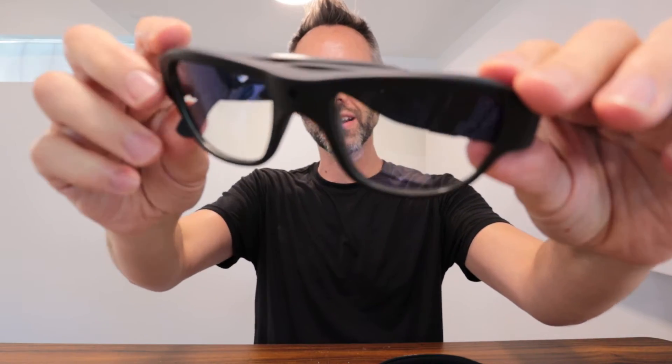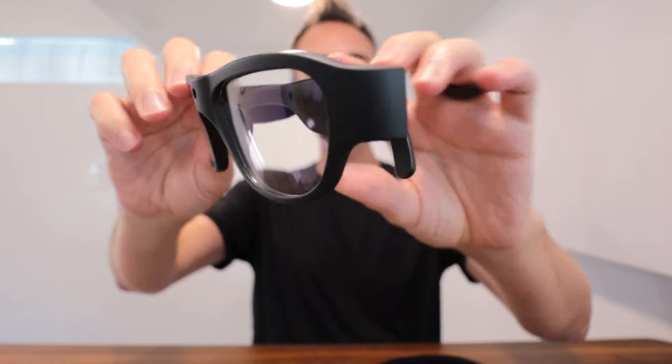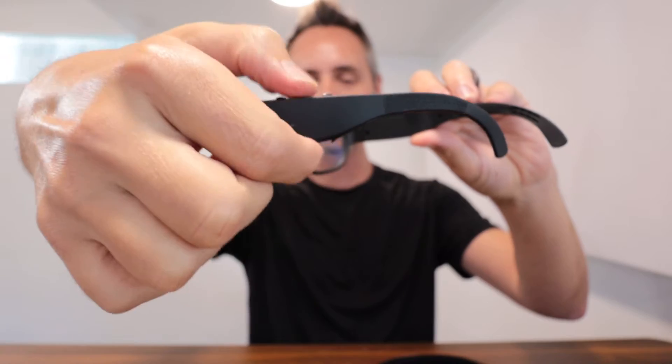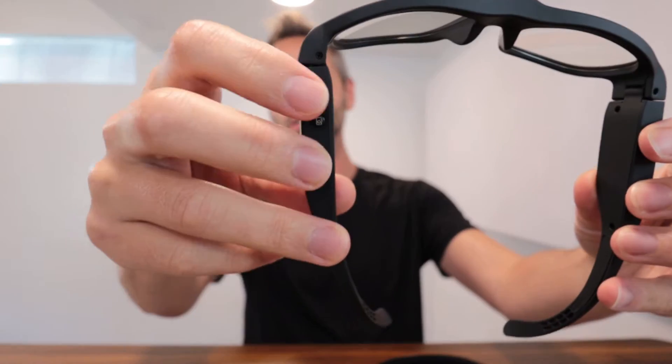So this is what they look like right here. The first thing I'm noticing — and I think I said this on the previous video too — is that the arms are a little chunky because you have to put all the components in there. So just be prepared for this to be a little thick. And then of course it's thick up here too, because you have to fit your cards, buttons, and all the other electronics in there as well.